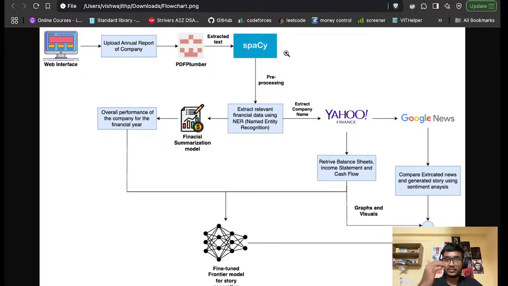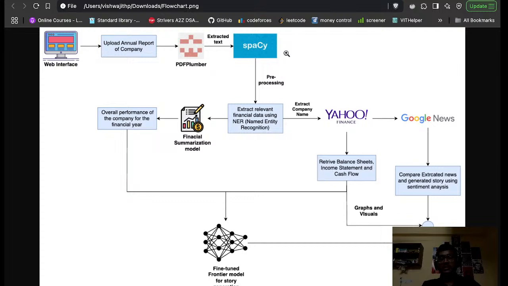It takes all the text in the PDF document, and then we are using NLP techniques to extract only the data that is needed, because I just have to generate red flag things. I don't need random stuff. So we are using NLP techniques to classify the data as financial data and non-financial data, using spaCy and named entity recognition.